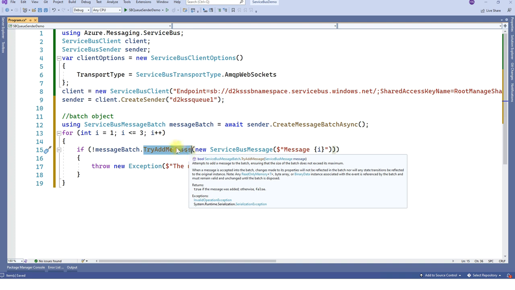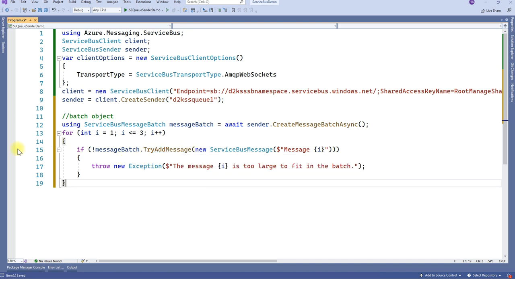So using this TryAddMessage, it will ensure that it does not exceed the maximum. If it exceeds the maximum, it will throw an exception saying the message is too large to fit in the batch. So whatever message you are transmitting, if it is too large, it cannot fit into that batch.